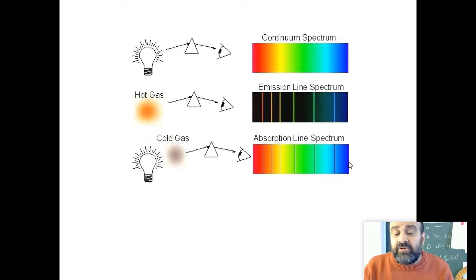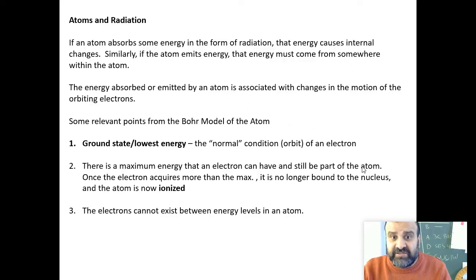We can look at the light given off by nebula. Nebula are clouds of gas. Based on the different spectrums they give off, we can determine, if we look out into space and look at the Crab Nebula, based on the absorption spectrum and the emission spectrum they give off, what the elements are in those celestial bodies.